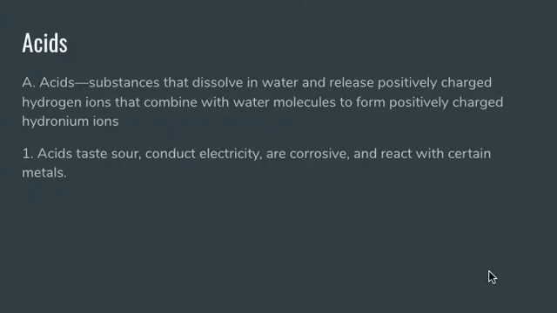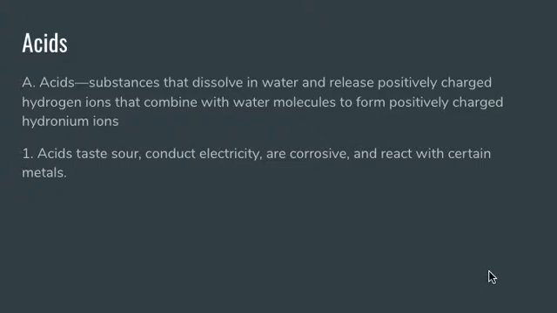Another property of acidic solutions is that they can conduct electricity. The hydronium ions in an acidic solution can carry the electrical charge in a current. That is why some batteries contain an acid. Acidic solutions also are corrosive, which means they can break down certain substances. Many acids can corrode fabric, skin, and paper.